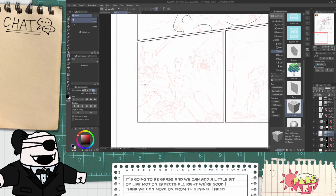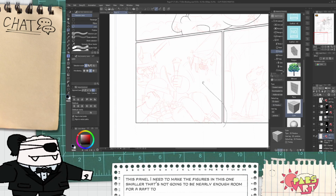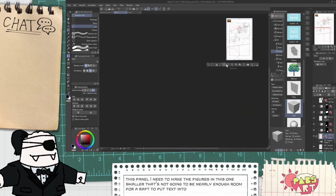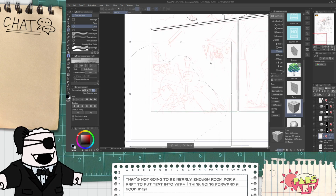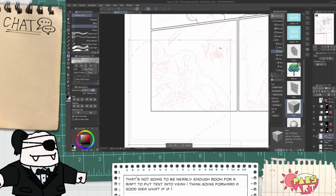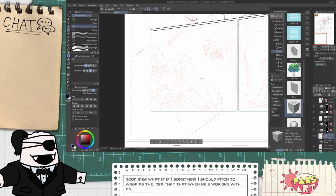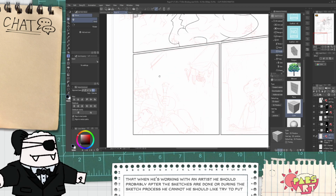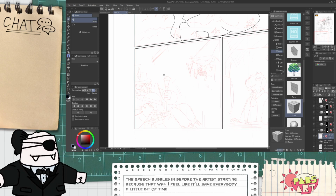I need to make the figures in this one smaller. That's not going to be nearly enough room for Raph to put text into. Something I should pitch to Raph is the idea that when he's working with an artist, after the sketches are done or during the sketch process, he should try to put the speech bubbles in before the art is starting, because that way I feel like it'll save everybody a little bit of time and a headache.